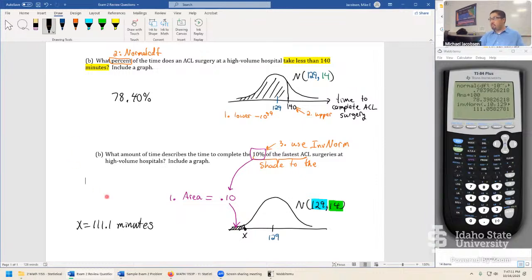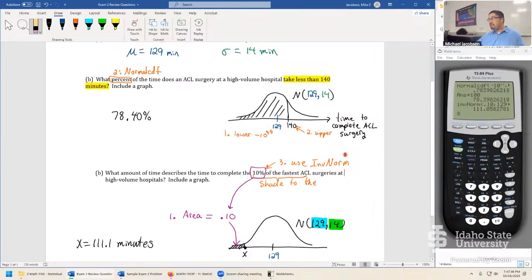So that solves the problem on this one. A box could be used to emphasize that this is the answer we're going for, but it's totally optional if you'd like to do that or not. Kind of looks funny in a way, but it's all pretty much important. If all you gave me was the 111.1 minutes on the exam question, then that would be for full credit. I'll assume that you're just really confident you know exactly how that calculator goes. But this would be the definite thing I want you to review.